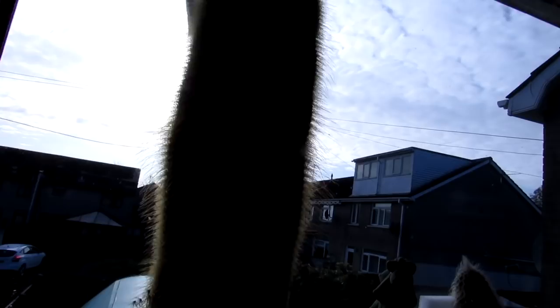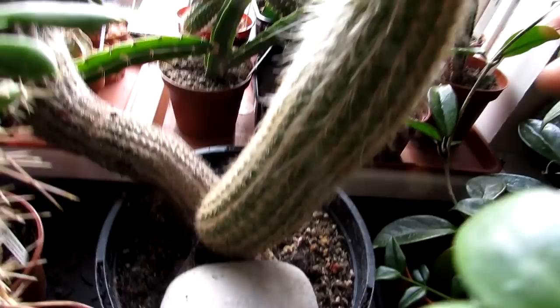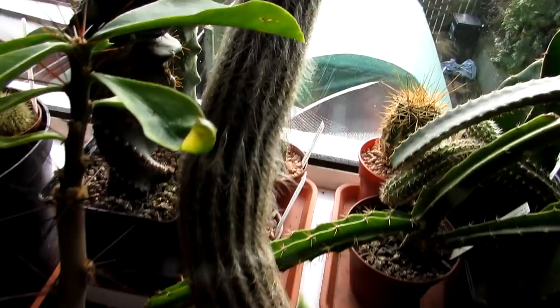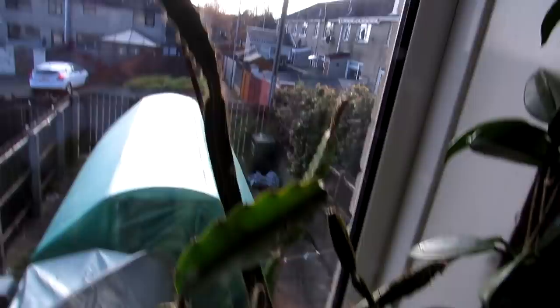Then I have my Seriosperalis cactus doing very well in the window, and also the Myrtillocactus geometrizans — commonly known as the booby plant, for obvious reasons. And then here we have a lovely Cleistocactus that is Hans's, that he brought over from Sweden — a beautiful plant, not quite sure of the type, it's a cross. And we have some Hylocereus types and Selenicereus all in the window there. A few more in the window as well — and yes, that is a Saguaro, about five years old, a young seedling gifted to us from Keith from GroovyMan1969 here on YouTube.